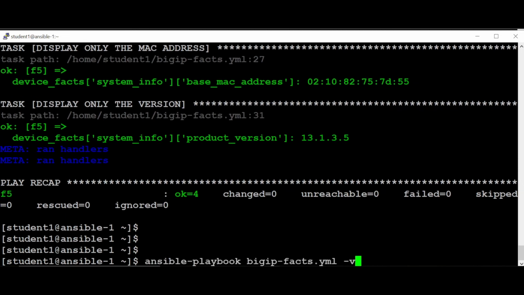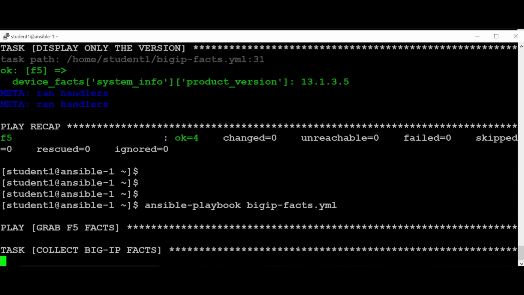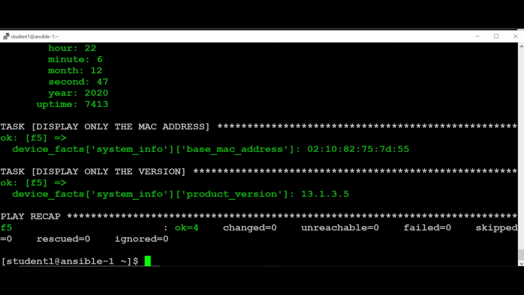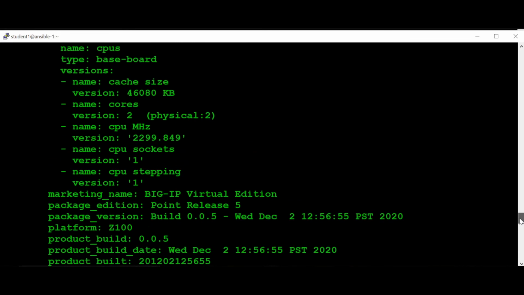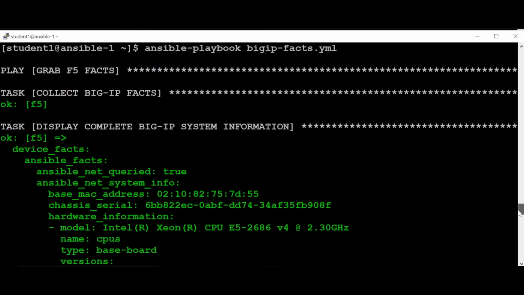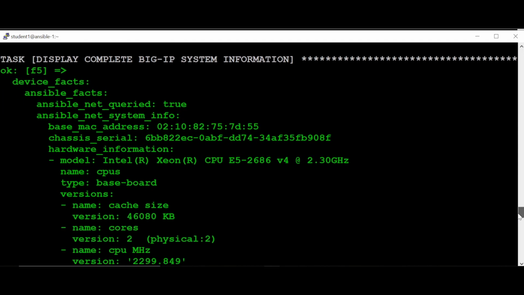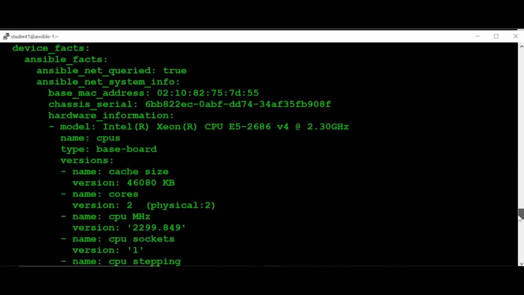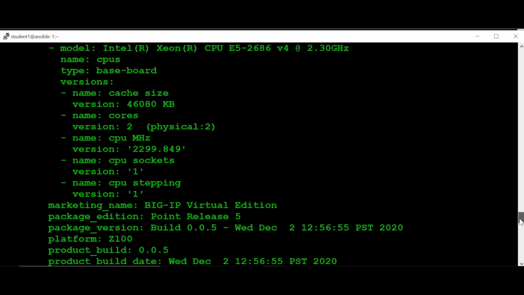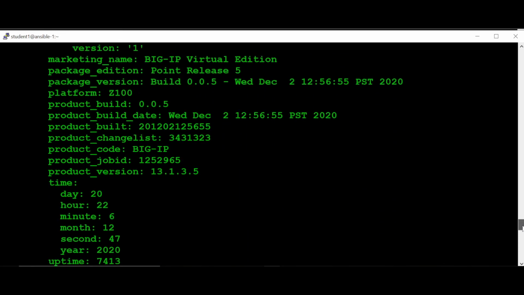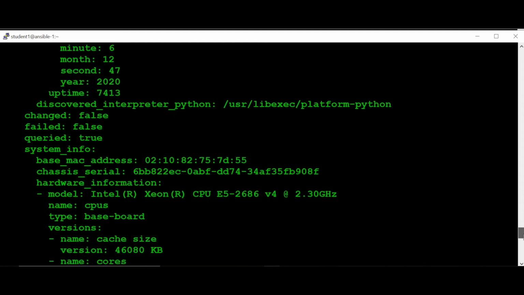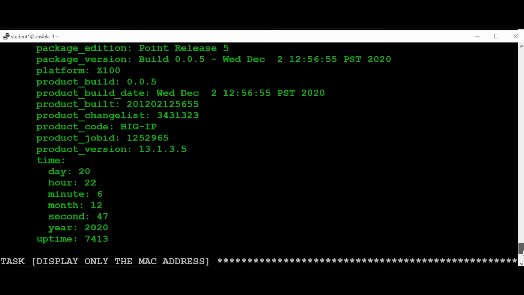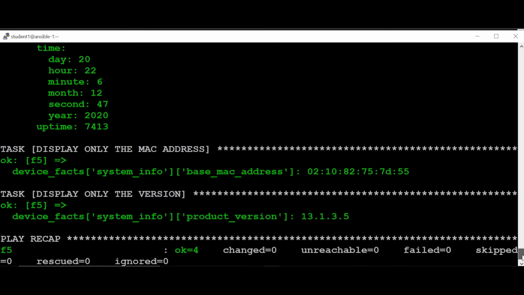Now we're going to go back and execute this playbook without the verbose mode so that we can have a look at the output a bit more clearly. And once we scroll up, as you can see, here we are displaying all the facts from the BigIP, but only the system facts. Using this module, you can choose to display different facts. They could be facts about virtual servers or pools, etc. Here it's system level information, so it's information about your hardware, your version, your MAC address, etc. And in these two particular tasks from the above, we are displaying only the MAC and the version that's of interest to us.